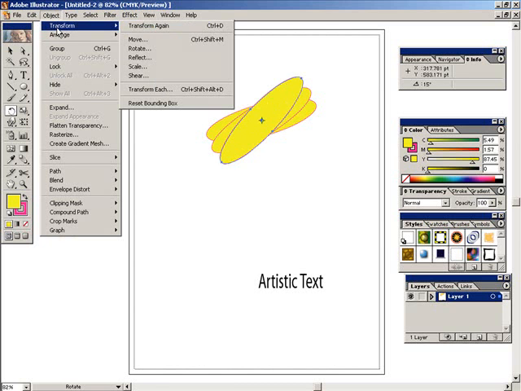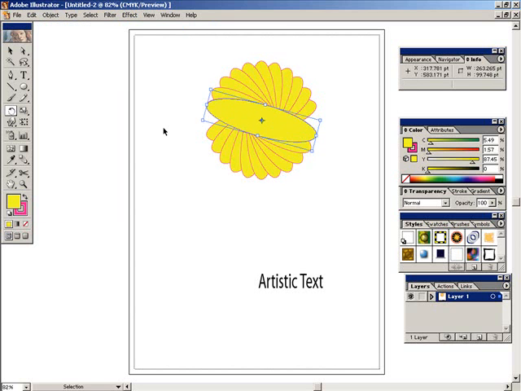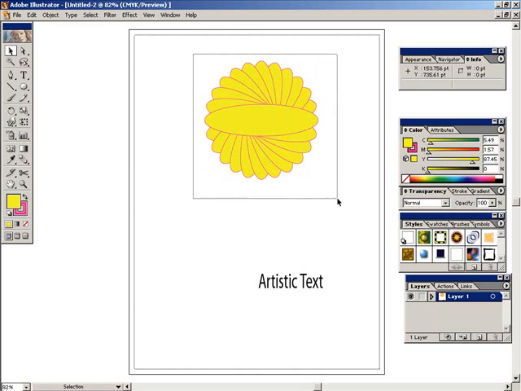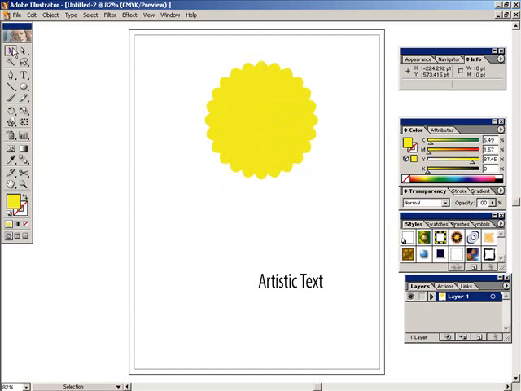And you may have noticed that the shortcut is here, Control D. So if I press the Control key and then D, D, D, D, D, I can continue that sequence and make an entire shape here. I'm going to turn my outline off, and you can see I've made sort of a floral looking shape.